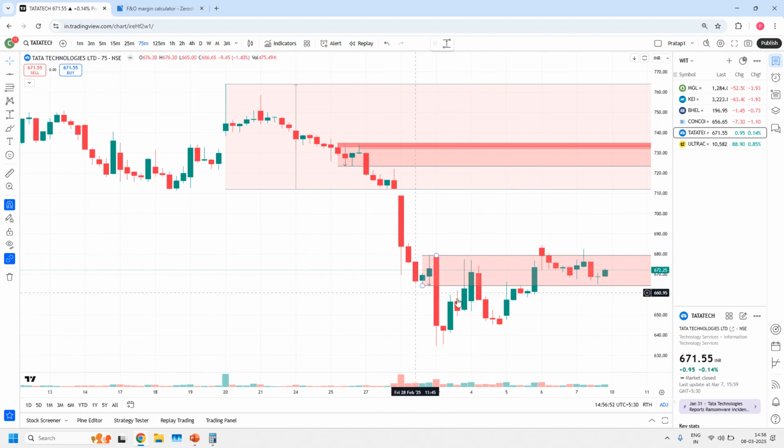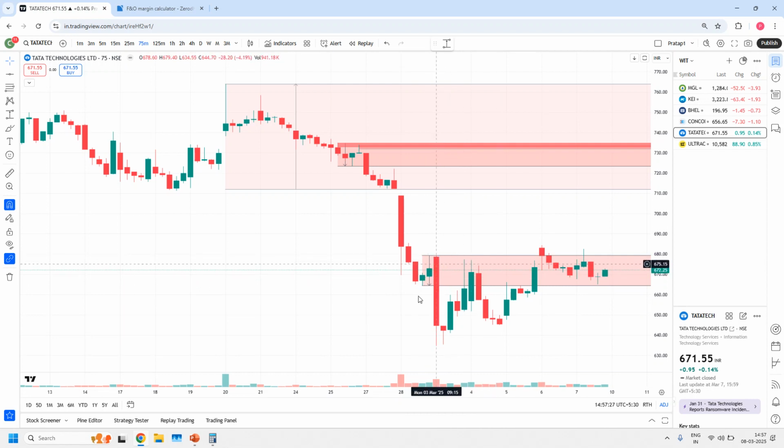If a daily zone is created, then this is invalid. Why? Let us assume this is a daily zone. If this daily zone is violated, what will happen? Trend will be changed to sideways. But is it a daily zone? No. It is a 75 minute zone. 75 minutes is LTF, lower time frame zone. Daily is ITF, intermediate time frame. Trend will be used in the intermediate time frame. In the lower time frame we will use entry, but not the trend.